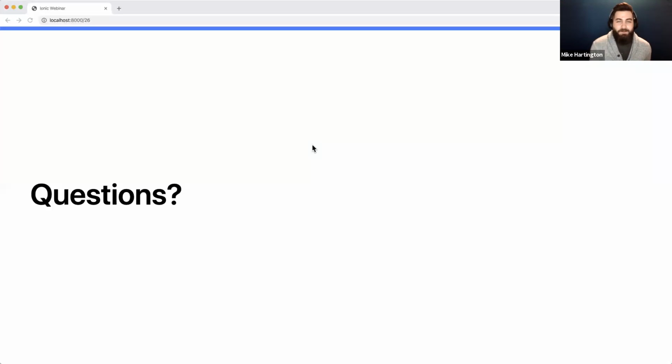So Vue and Ionic, we made some initial releases and some initial progress on supporting it. And then we've been following along with Vue 3 and how that is going to affect the Vue ecosystem.